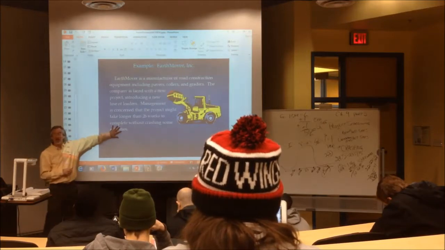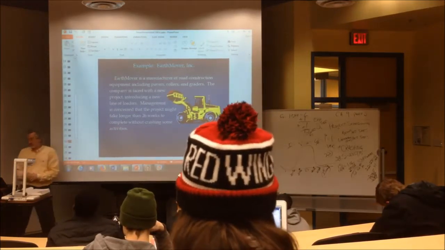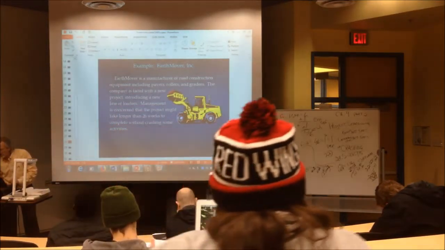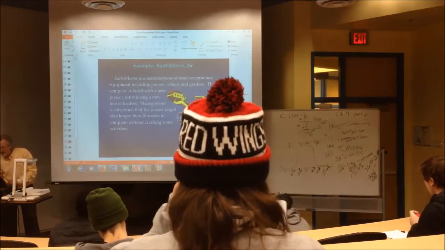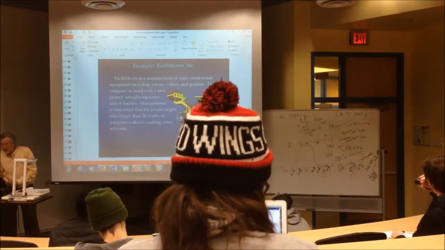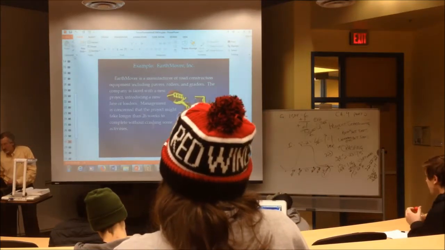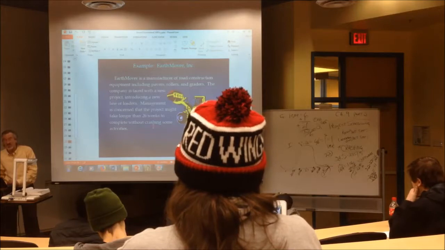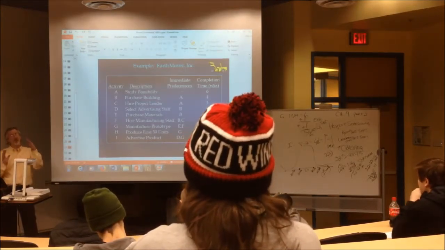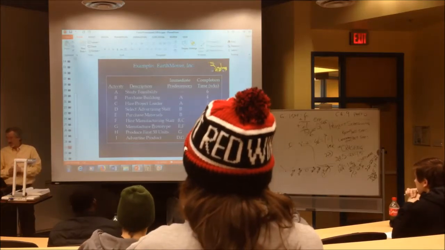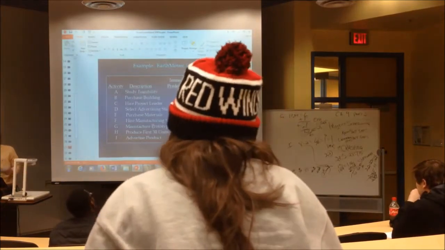So, here it is. This project is coming up with this new earth mover, or what's it called? Kind of paver. They do pavers, rollers, graders. The project is a new line of loaders. Management's concerned that the project may take longer than 26 weeks. To complete the project, we need to crash some activities, and here's how you do it. Here's the original project. Again, this is micro. Okay? There's the original project. You see the activities, you see the amount of time.